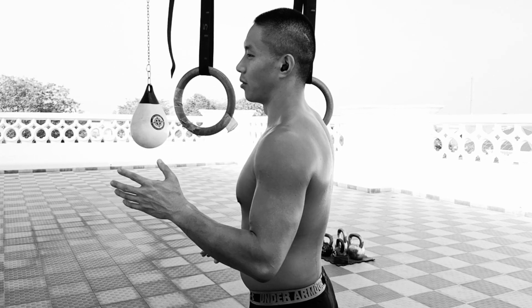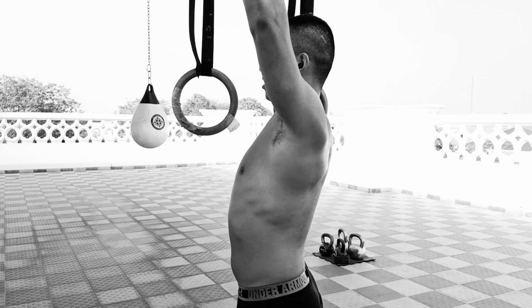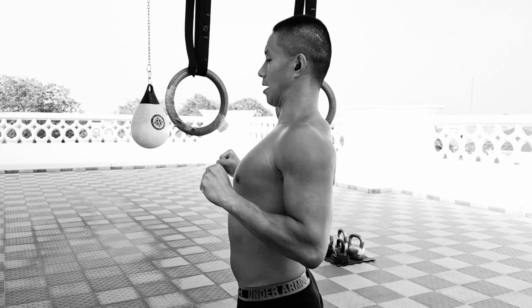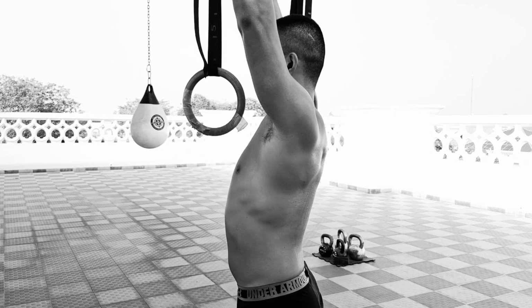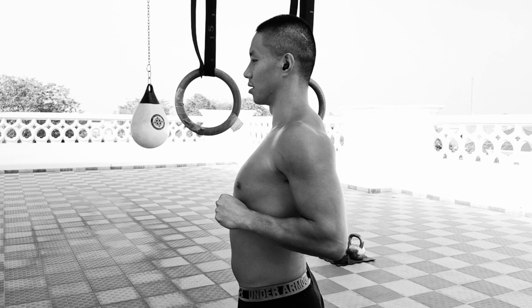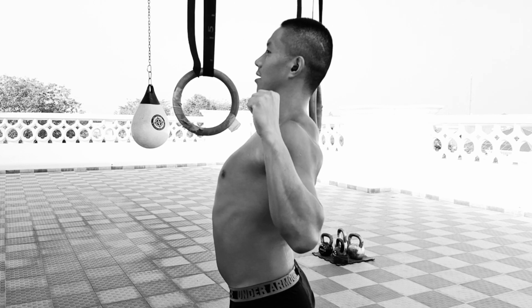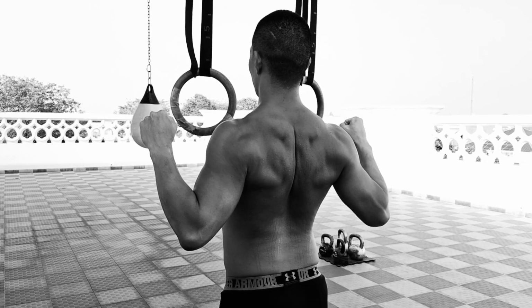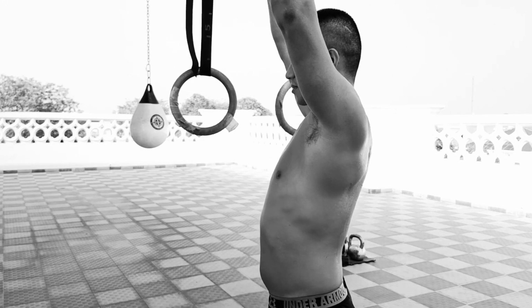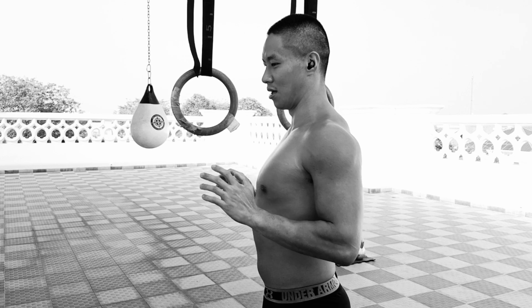The ring muscle up requires the high pull-up, which is something like this. The elbow trajectory, instead of the regular pull-up to the side, is to the front, like this. You see? This kind of pull-up naturally puts your hands below your nipple line at the end of the move, right? So you pull yourself this way instead of that way, because you can't go any further back than this. There's a limitation to how far back your elbows can go, right? But with this pull-up, you can get your hands below your chest line. Now, here's the problem.